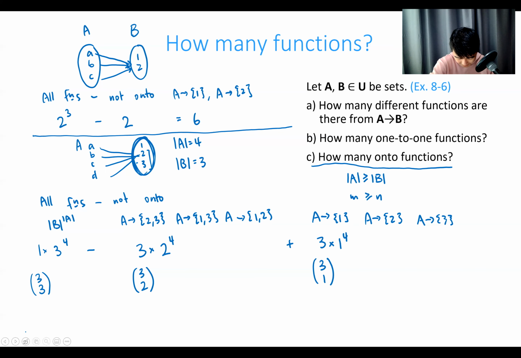All right, I'm going to go to the next slide, and I'm going to show you a general equation for the number of onto functions. Now, as I write this out, don't get too scared because this function is quite long. But you'll have this during an exam or anything like that. Furthermore, I will talk later on in this lecture about a really fast way to calculate this. So even though I'm writing out a really long equation right now, know that there's a fast way to calculate this really long equation. Okay, so here it is.